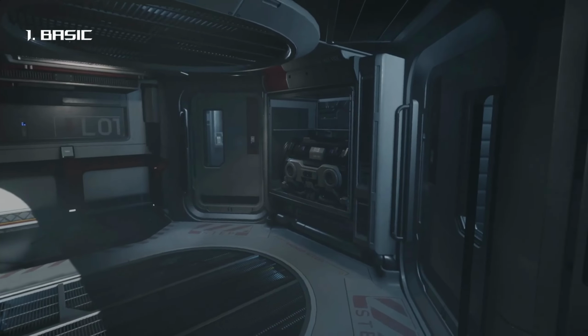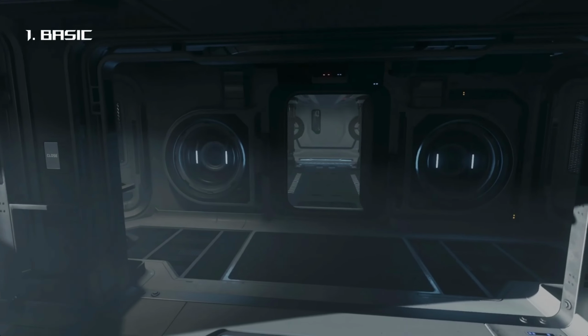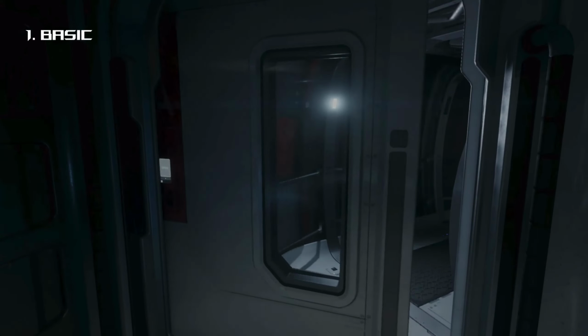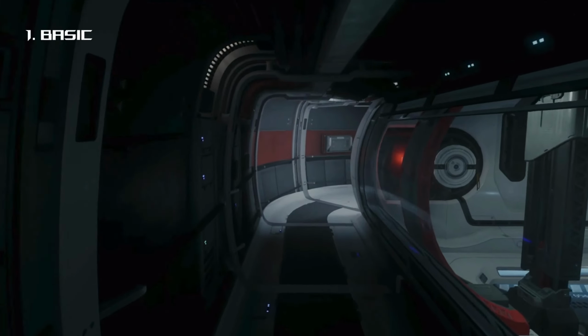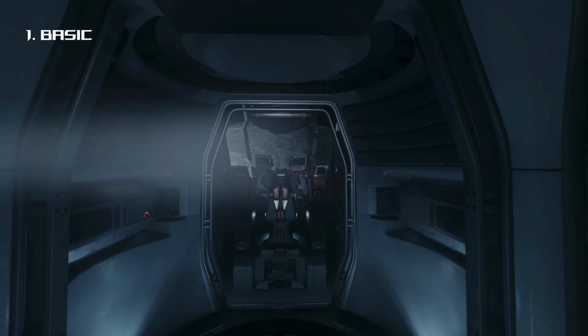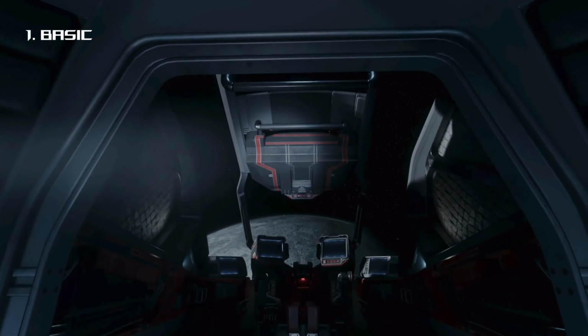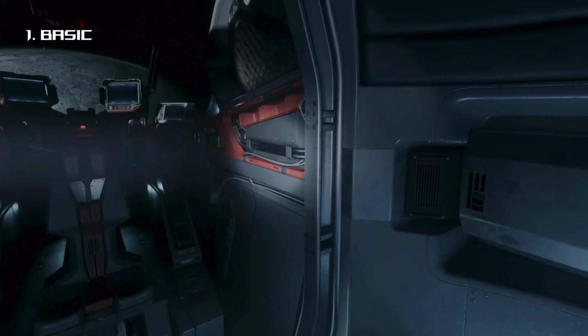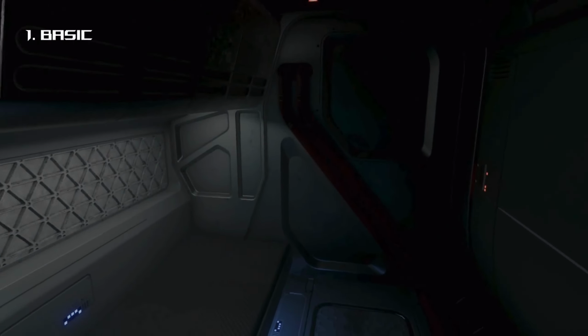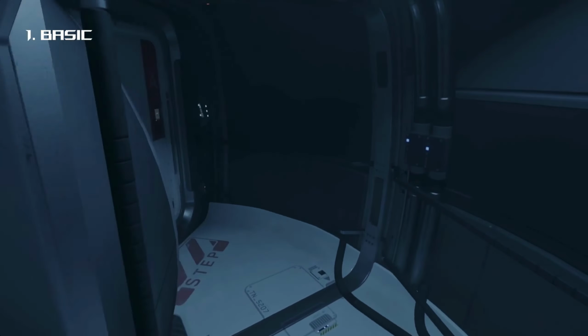Okay, so when I said that was the last video, I lied, because I also have a video of the Retaliator modules. So first up is the basic module, which looks like it has a couple of small cargo areas. Here we go, we have the cockpit with some nice red accents, looks like a bit of a leathery sort of material. We've got our bed.